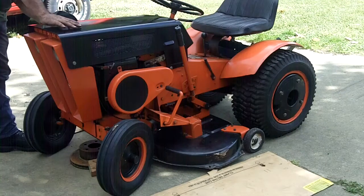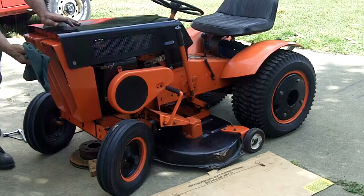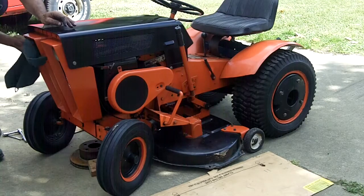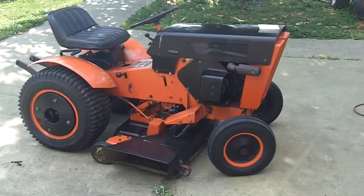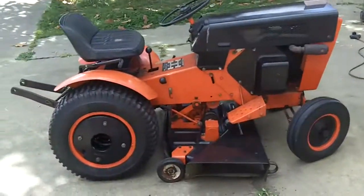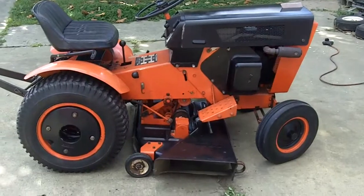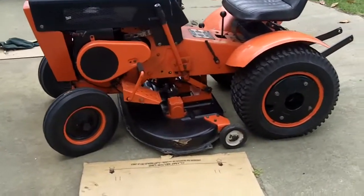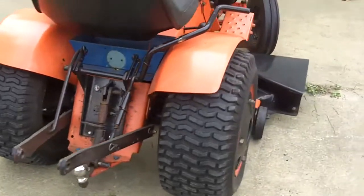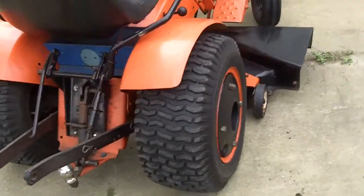Giving it a little wipe down now, get all the dust and dirt falling off of it, all so I can go out and mow tomorrow. It's all back together. I'm gonna take it out tomorrow and cut my grass with this thing. It was a lot more work than I thought it was gonna be. I've cleaned it off, replaced the three belts — it's good to go. Still looks pretty good, doesn't it, for a ten-year restoration? Ten years ago I restored this thing and I have done all kinds of things with it.